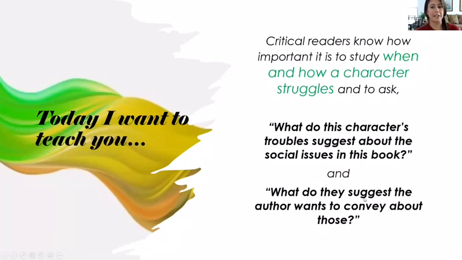So today I want to teach you that critical readers know how important it is to study when and how a character struggles and to ask, what do this character's troubles suggest about the social issues in this book? And what do they suggest the author wants to convey about those? This is actually the question we're going to focus the most on.